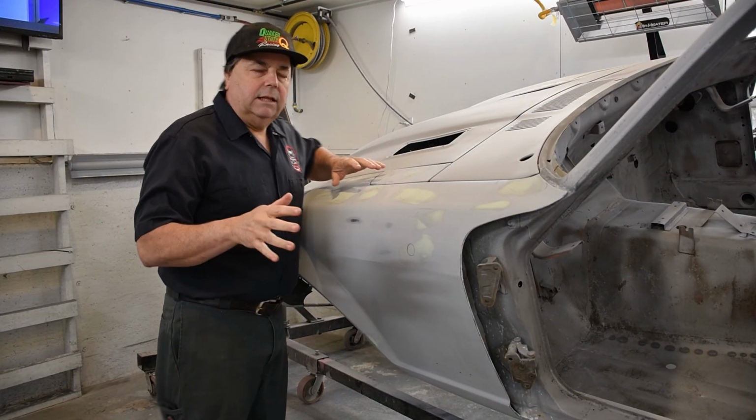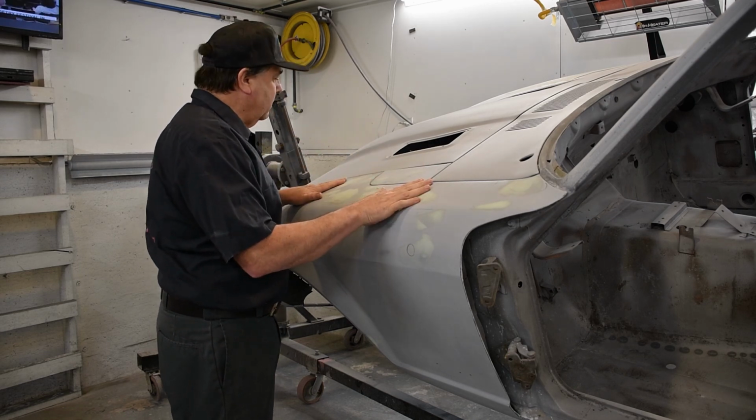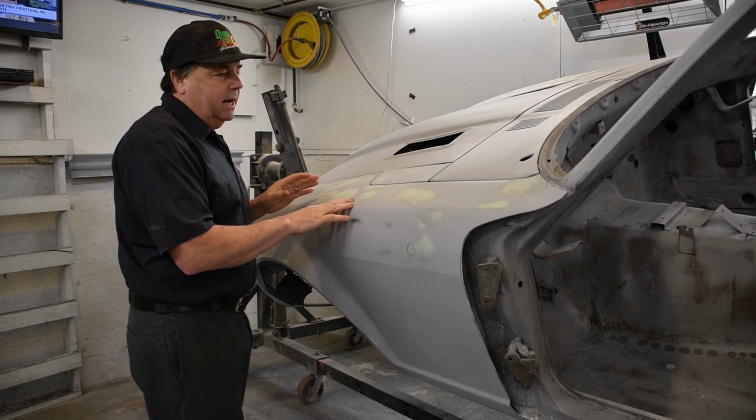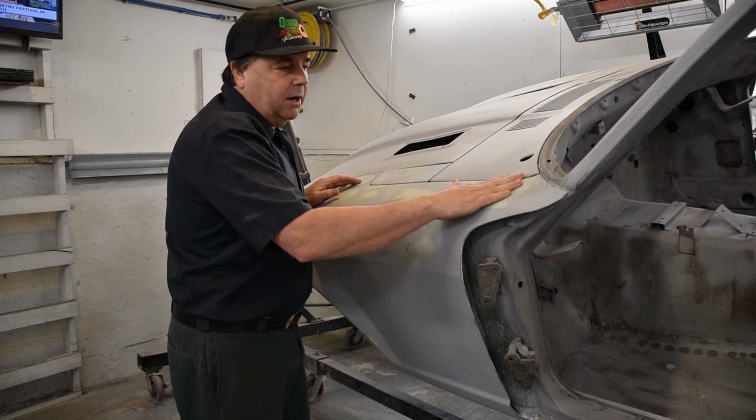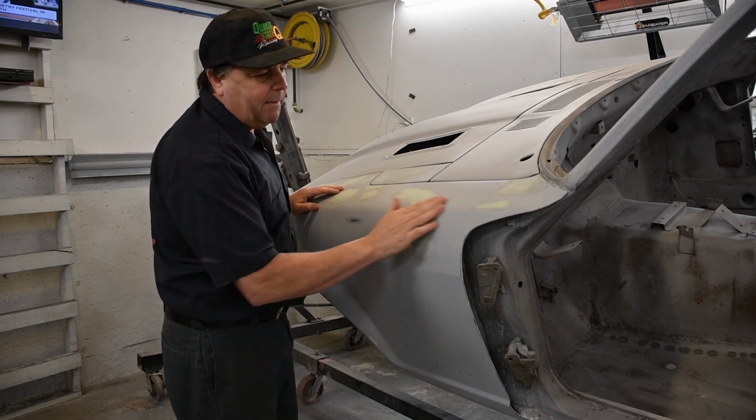So the first thing I'd like to do before I get into taking any panels off, my fenders are on here. This makes them nice and sturdy because they're bolted on solid. I'm gonna get some sandpaper and I'm gonna block out all these little areas. I call them acne areas, but they're all my little touch-ups.